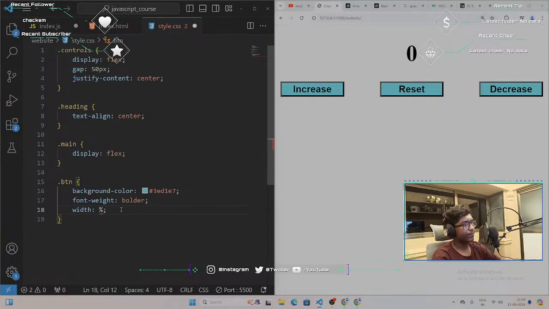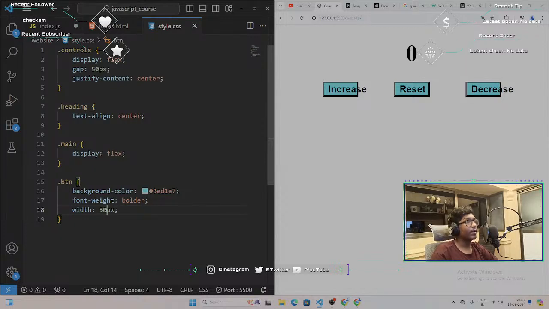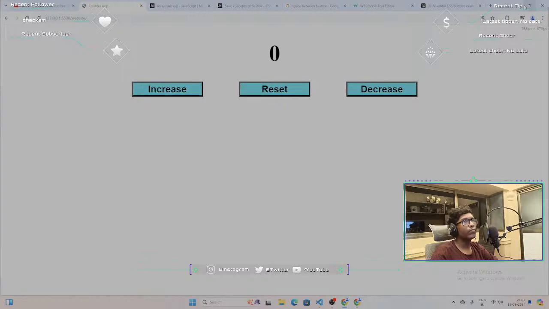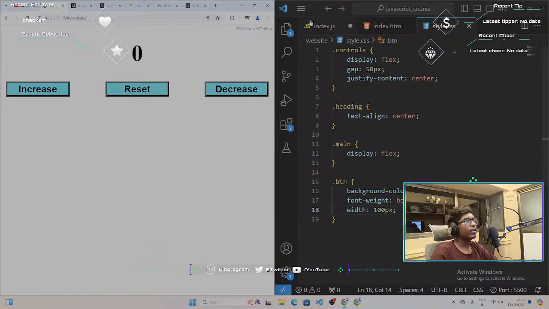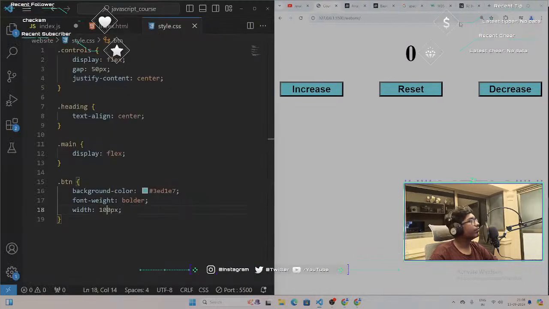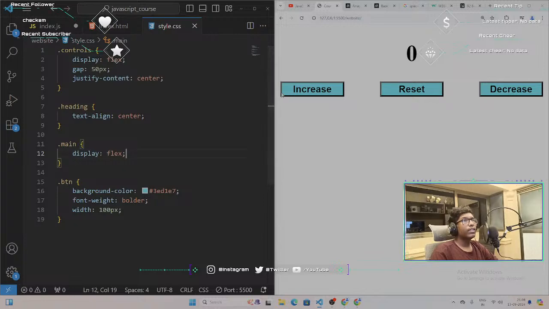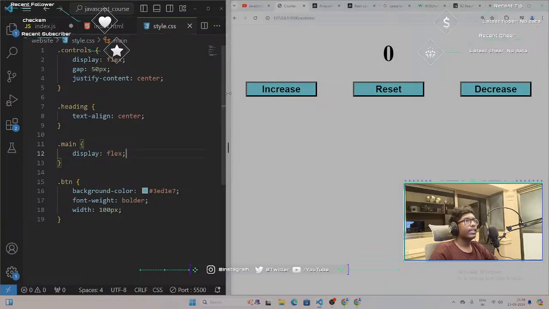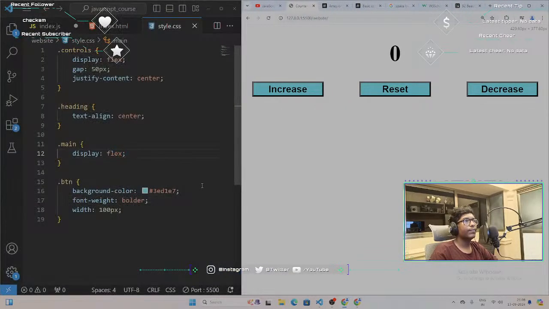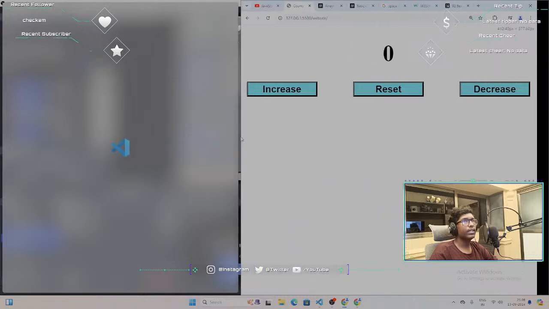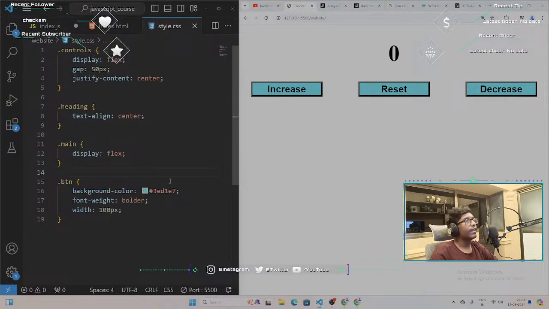I'm just gonna... nope. That looks good enough. So we have the color set. We have the width set.